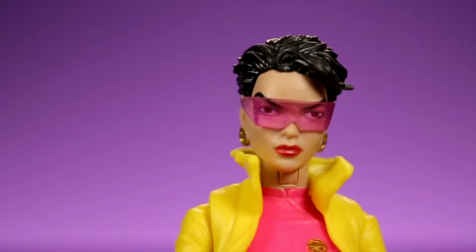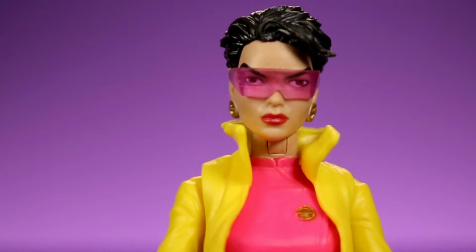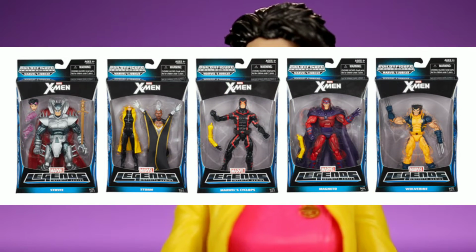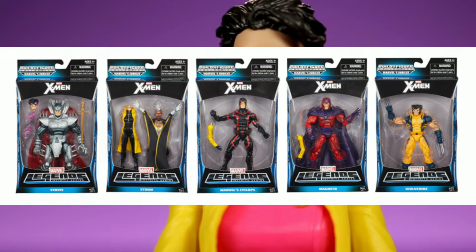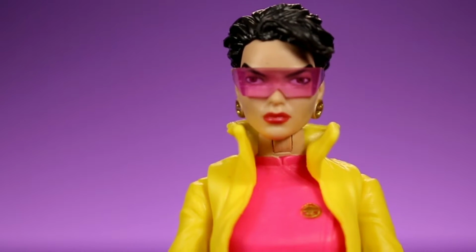So now here we have Jubilee, and this is the second time that Hasbro has given us a Marvel Legends Jubilee figure. The first time around it was a Build-A-Figure for an X-Men wave that was exclusive to Toys R Us. It seemed like it sold out very fast, and then it became very difficult to put that Build-A-Figure together, and the Build-A-Figure became very expensive. So for me, it was just never worth putting together that figure. Plus, I wasn't a big fan of the look.